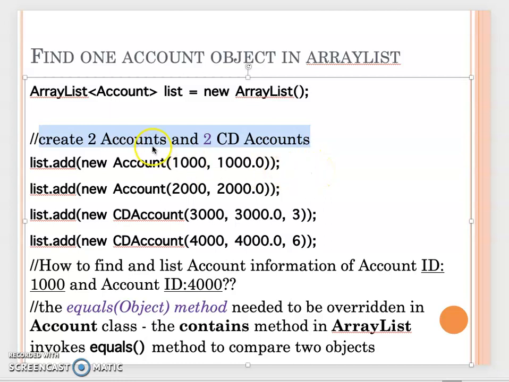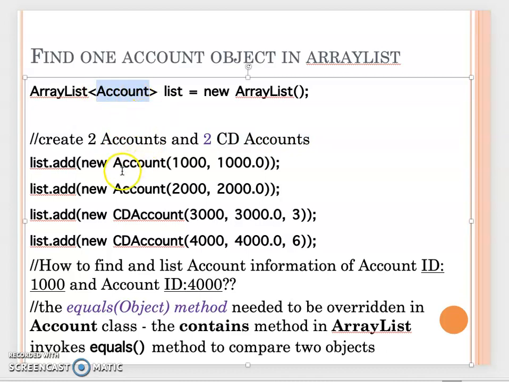Because in the lab exercise and the previous assignment, assignment 6, I asked you to create a CD account class. This CD account class is actually inherited from Account. So that's why when I create the ArrayList, the data type is Account.